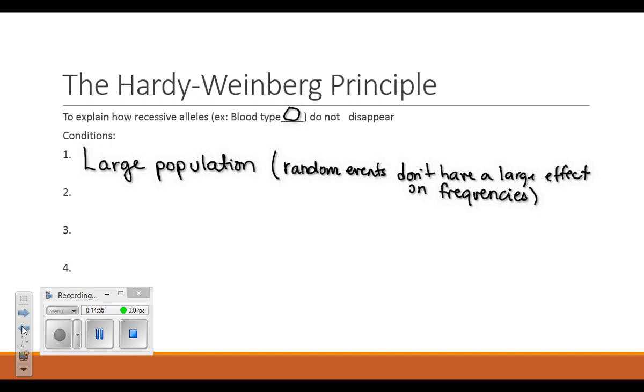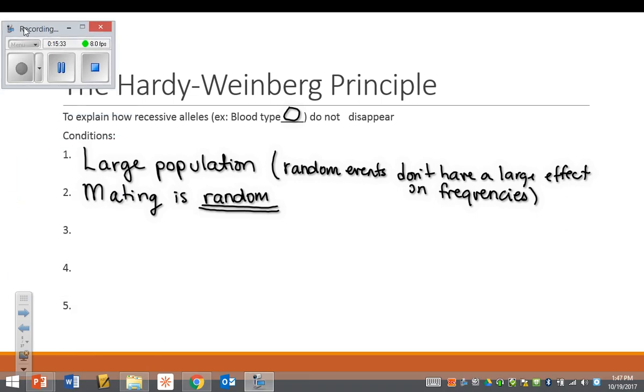The second thing is that mating is random. And I'm just underlining random here. That means it's totally by chance. There is no selection at all, no reason that one mate chooses another mate. Humans clearly do not follow this unless you are blindly walking in a cave and you mate with the first person you run into. Even then, you all had to be blindly walking in a cave. So, tough to meet this thing.